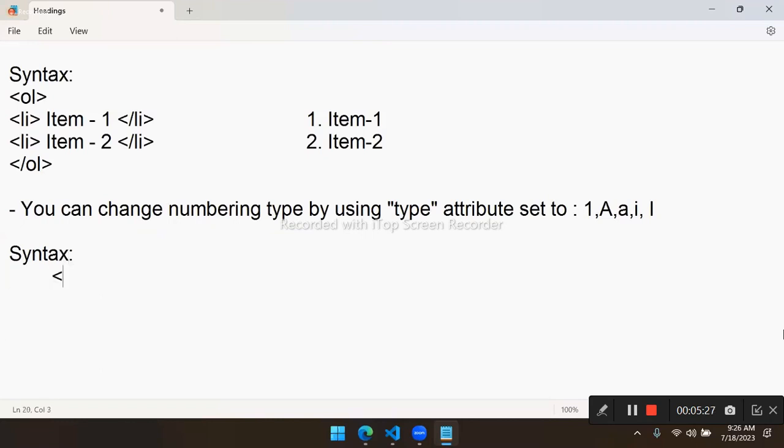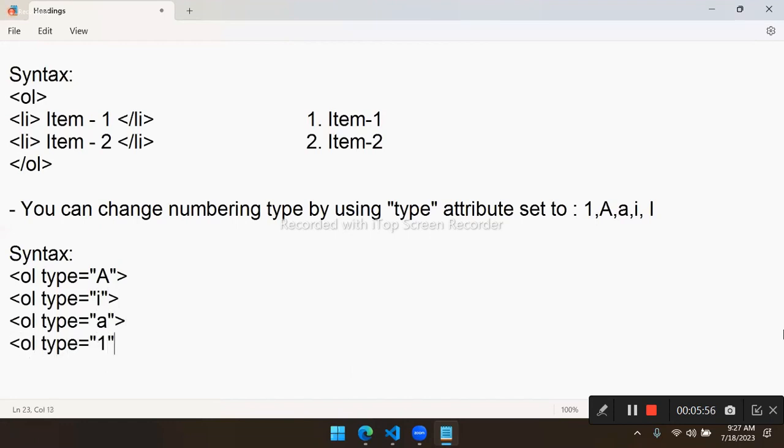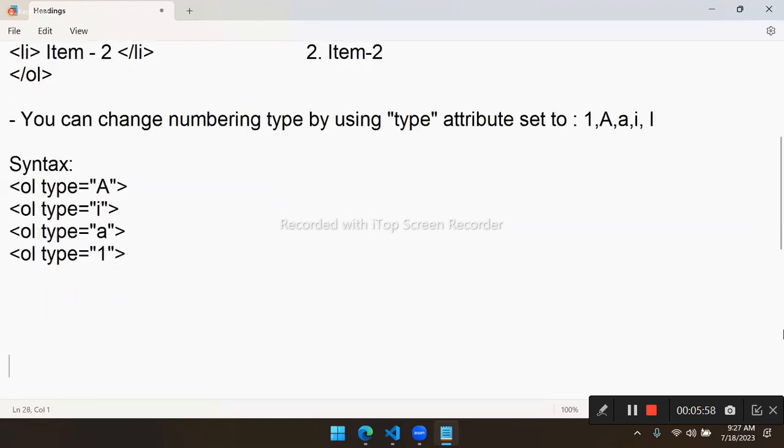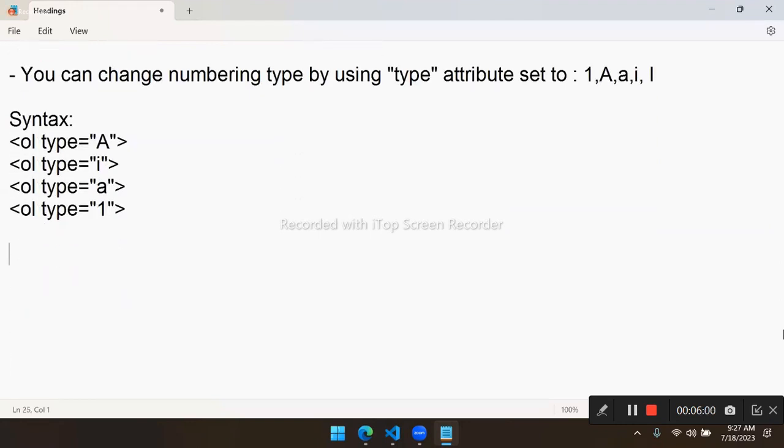Wherever you are defining ordered list, for that you can give type as A. So that means now the numbering will be uppercase letters, A, B, C, D. Like that, you have various numbering types, like you can give numbering as Roman, you can give numbering as lowercase alphabet. By default, numbering is 1, 2, 3, like this.